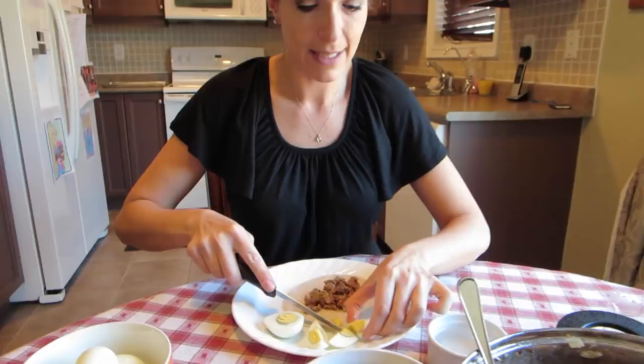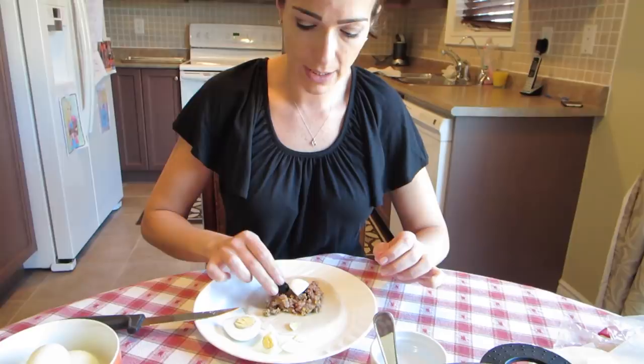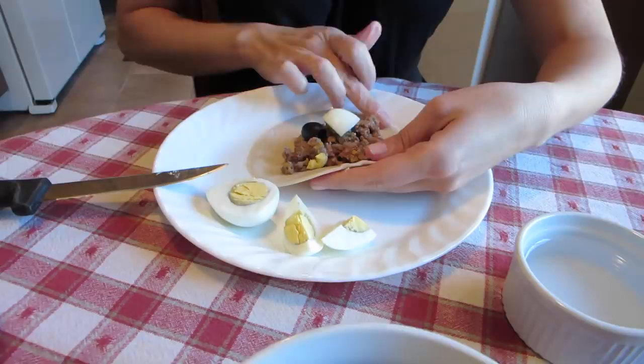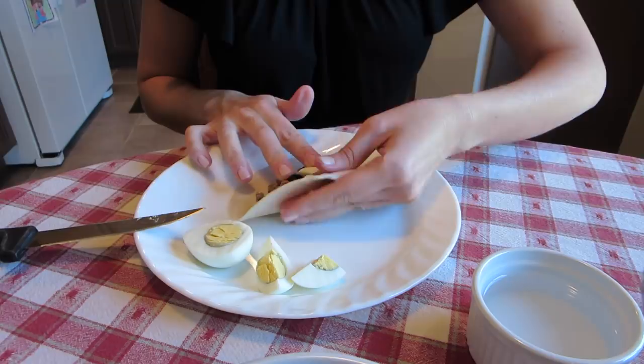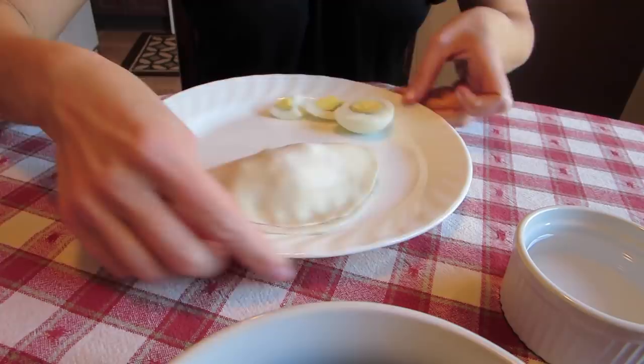So the egg I cut into, I would say, 8 pieces. And so I put 1 piece of egg, 1 olive. Of course, my hands are very, very clean. I wash them. And now I seal it. So see, I'm gonna wet a little bit here and push everything down with my hand. And first I'm gonna gently push it down with my fingers. And now here is the special technique to seal it.